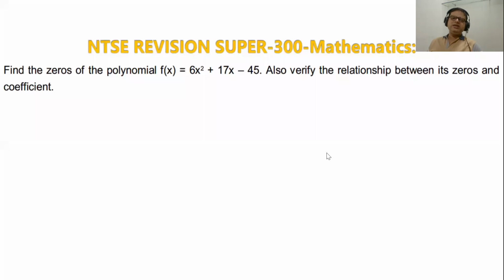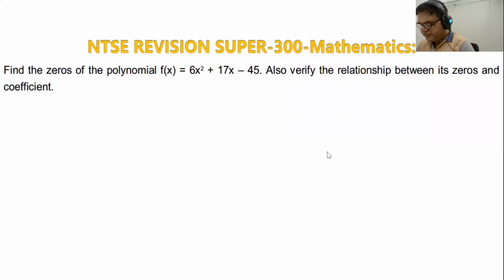So the better method here will be splitting of the middle term, because for completion of a square, the first thing that you will be required to do is make the coefficient of x square as 1. तो यहाँ पे फिर क्या होगा, 17/6 आएगा, -45/6 आएगा, that will reduce to -15/2. See, that is also equally good, but it can result in some issues. So the better method will be to go by splitting the middle term one.